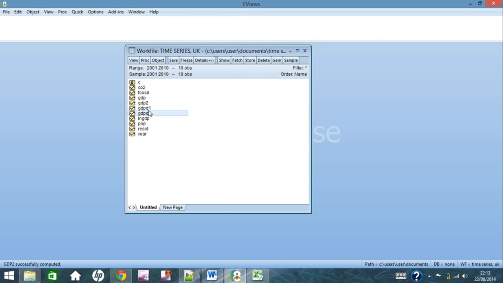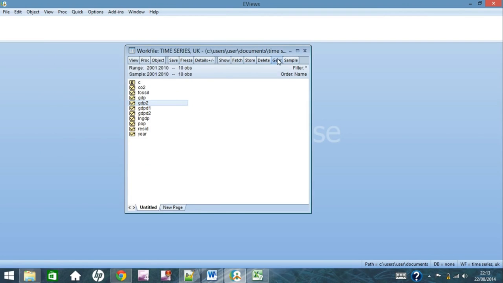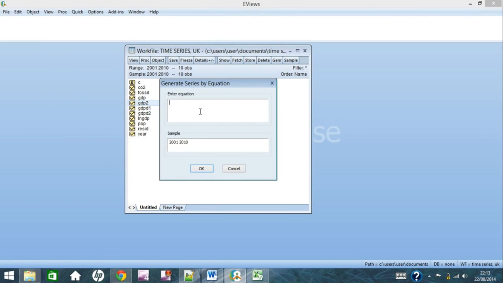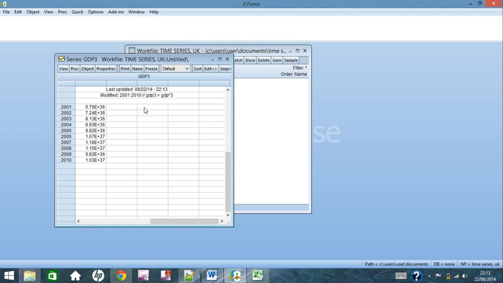Click OK, and here we go. We've got the squares of GDPs. It works the same for any sort of power. So GDP3 equals GDP to the power of 3, and then we'll have our cube values for GDP right here.